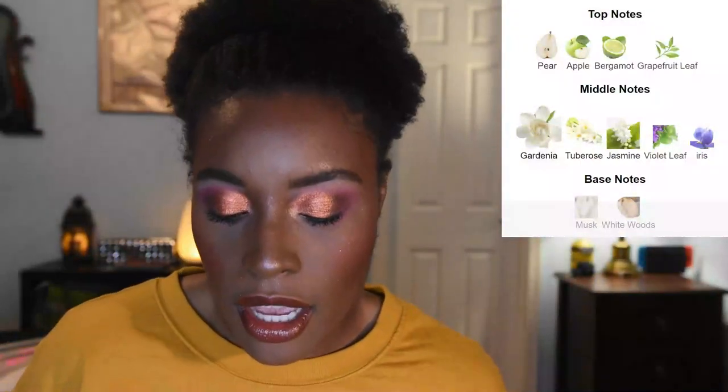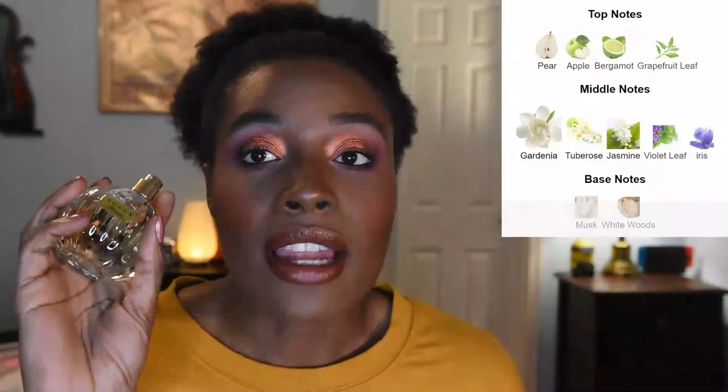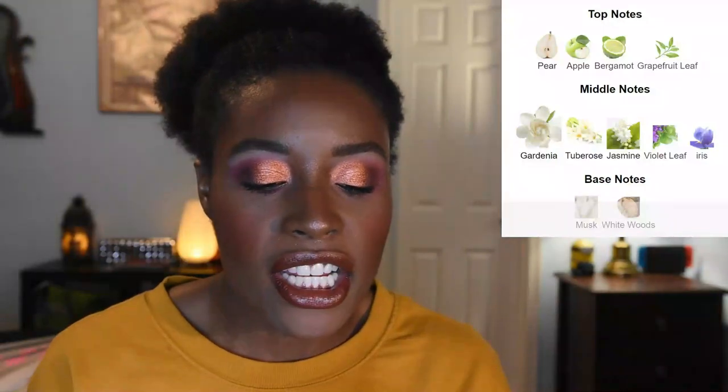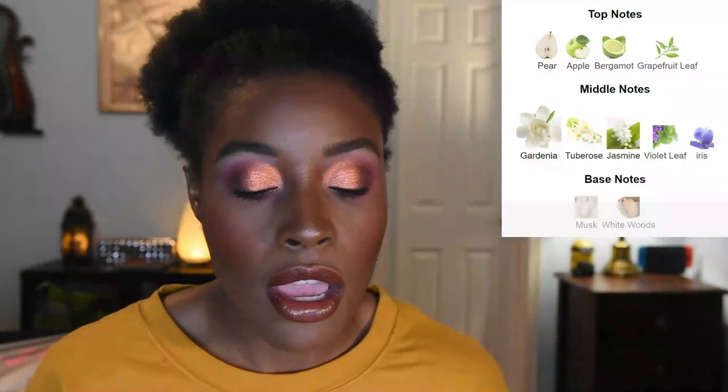And the crazy thing about this particular parfum is that I realized that I love spraying this on myself right before I go to bed. It's such a feminine light scent, but I think there may be some powder or something in here. It feels like a really good scent for bed. The base is really, really heavy. I've been missing this. I've been working on another fragrance, and it's not the same. I've never been that person to put fragrance on before bed unless I am actually project panning the fragrance.